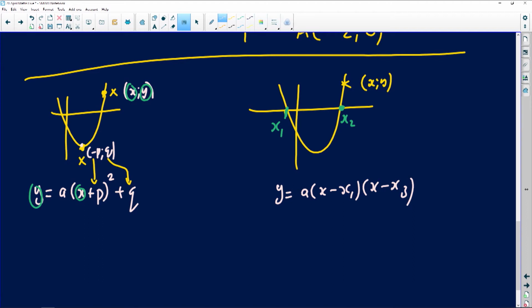But for the sake of case 2, this x1 here, the x-intercept that you see here, will be substituted where you see x1. And the second x-intercept, x2, you will replace where you see x2. There's x2 actually, not x3. Okay, fine. So those are x-intercepts. And then your random point will come and be substituted for x and y.